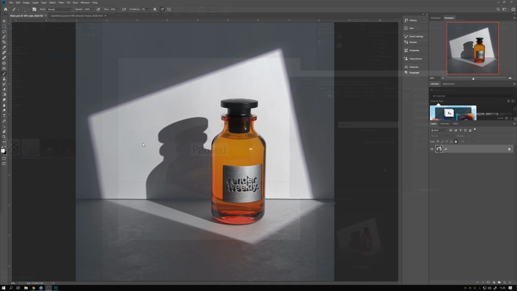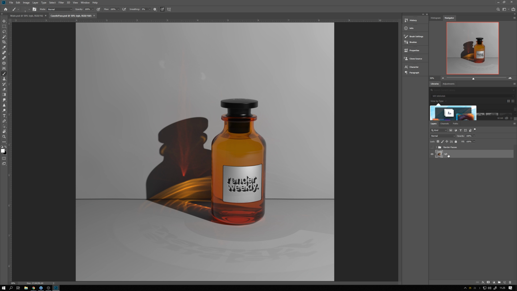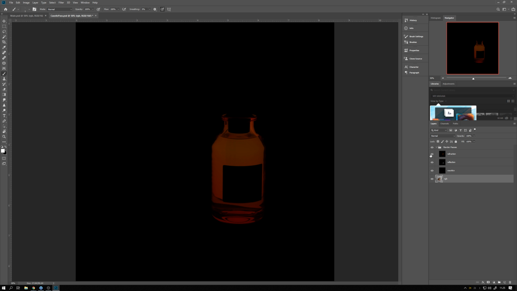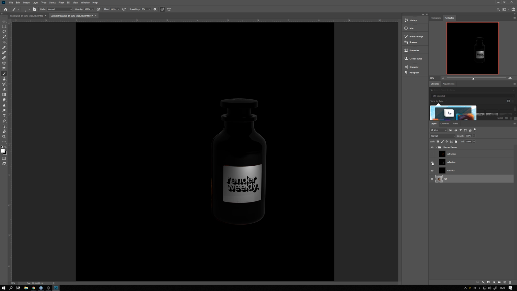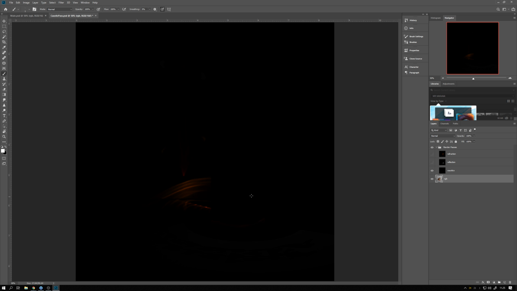My two shots finished rendering and I have opened them up in Photoshop. I have the main PSD, as you see here, just a single layer with the main lighting. And then we have this caustic pass PSD with the RGB output, of course. And then we also have this folder with render passes containing the refraction, the reflection, and the caustic pass.